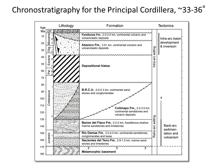So people interpret these deposits as being intra-arc deposits, and that these intra-arc deposits start off accumulating in these regional extensional basins. So you had crustal extension, the crust being pulled apart, and that was essentially accommodating these thick successions of intra-arc deposits. So that's a classical interpretation and kind of the prevailing model for this region at the moment.